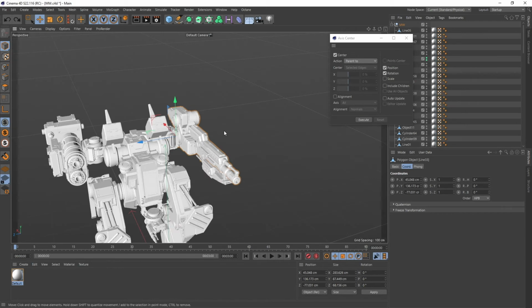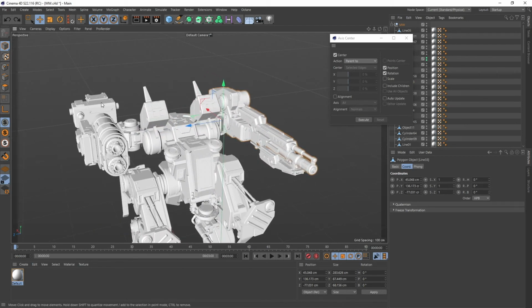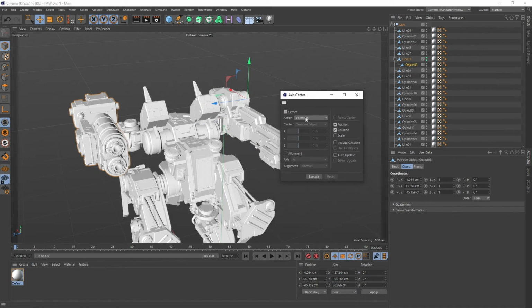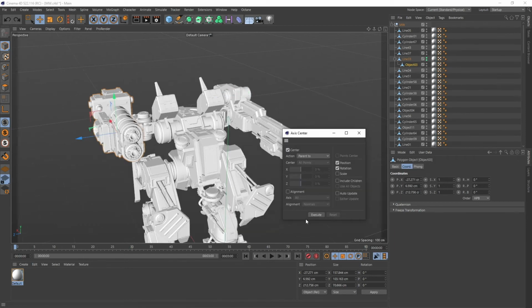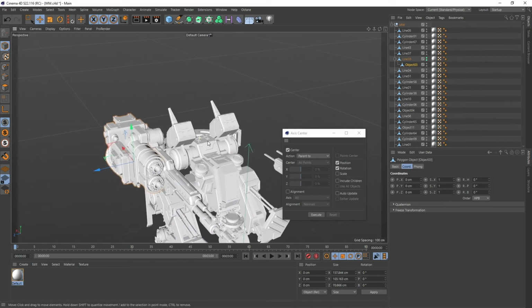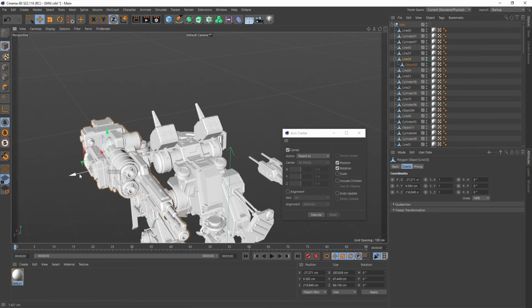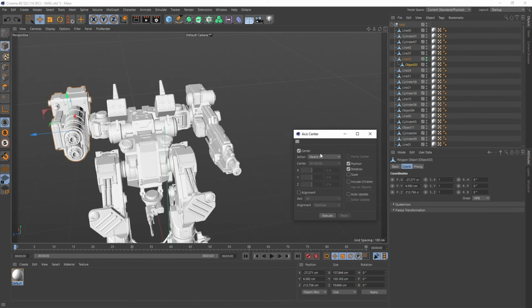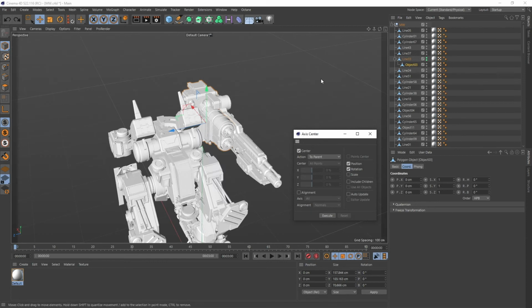So let's parent some stuff up, like let's get this, and our gun is this and this is that. So okay, now we have a parent and a child, and if I actually select the child and say position, rotation and everything, I want the parent to hop to the child. Now let's hit execute and boom, the parent, which is our gun, actually hops over to the child, which is sometimes quite handy, you know. It's easy to move the child over to the parent, but once you start moving the parent, of course the child goes with it. So this is where axis center comes in handy again. And the last action is also to parent. It moves the child to the parent, so it's actually kind of like reset PSR and stuff like that.